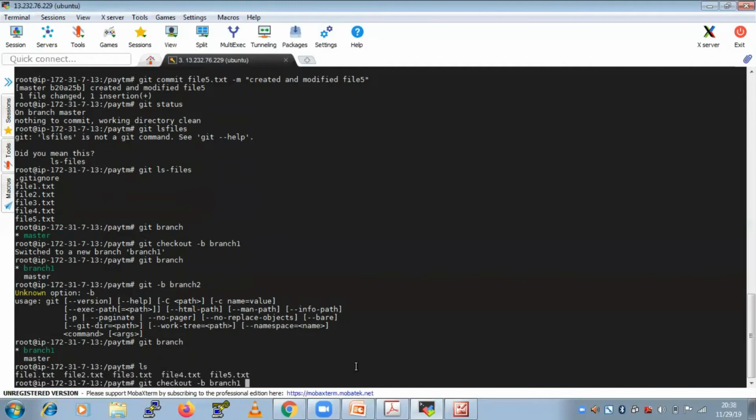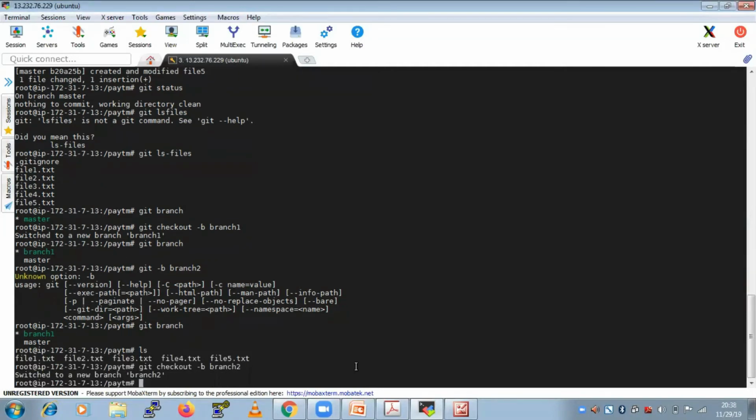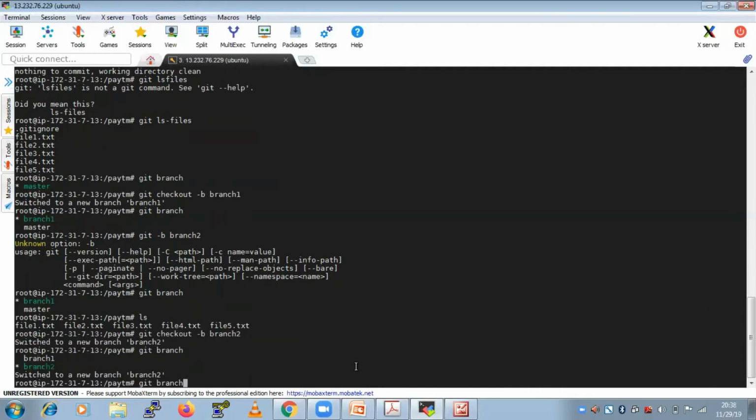So now you can see that you have switched to branch 2 as well as created branch 2. If you run the command git branch, you are at branch 2.